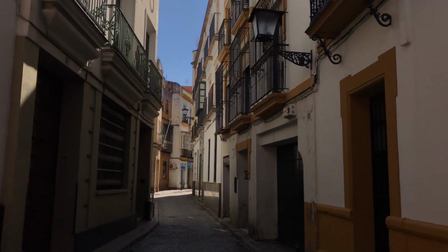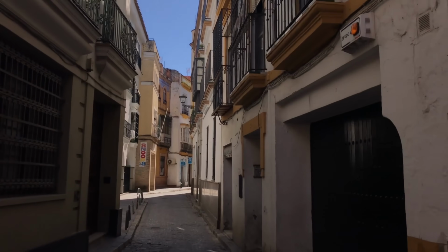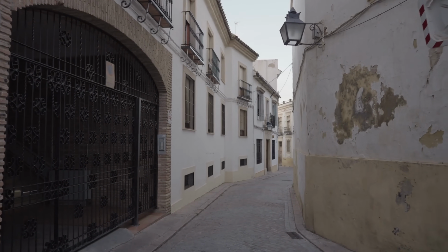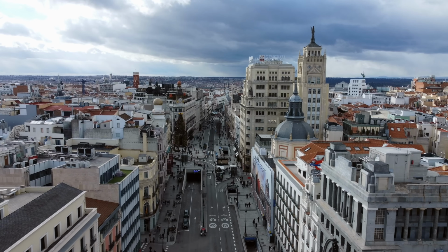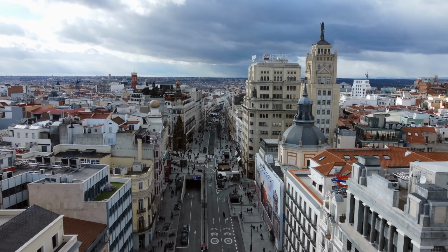Now, I did say that the infrastructure is good, but one thing you have to watch out for, and this is a con, is that older housing, especially in the cities, and even to some extent outside of the cities and the villages, can be poor. It can have problems like Italy, where you've got the dampness. A lot of stuff was built to control climate during the summer when it's hot so that the inside stays cool. But if it's cool outside, then it's cold inside. That's the problem. So the winters can be a bit challenging.